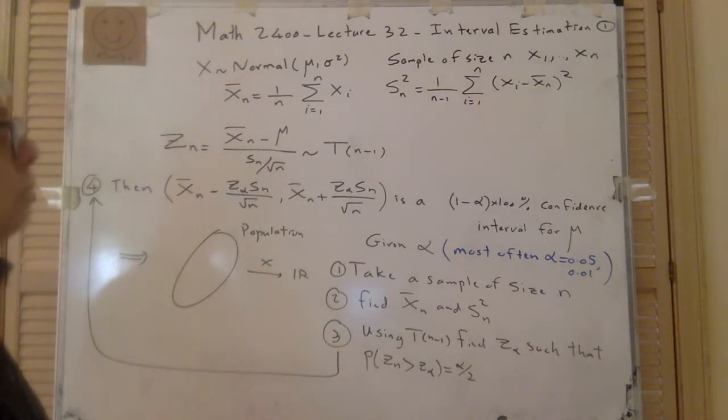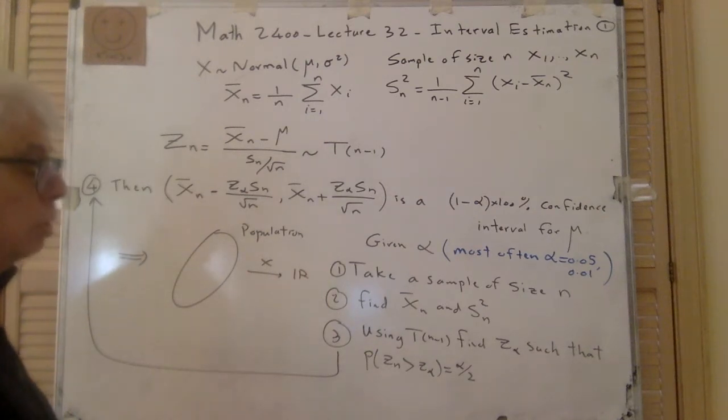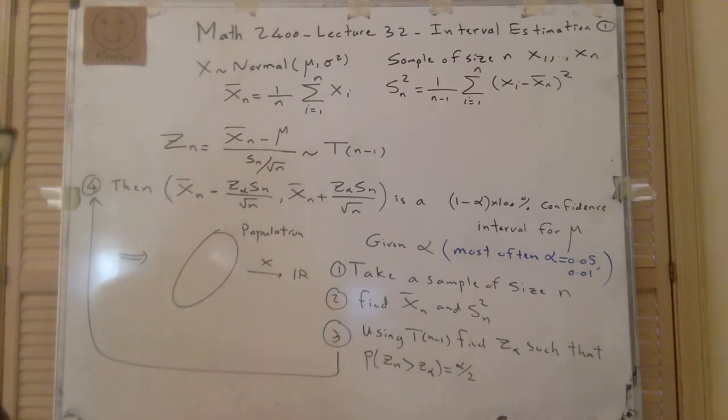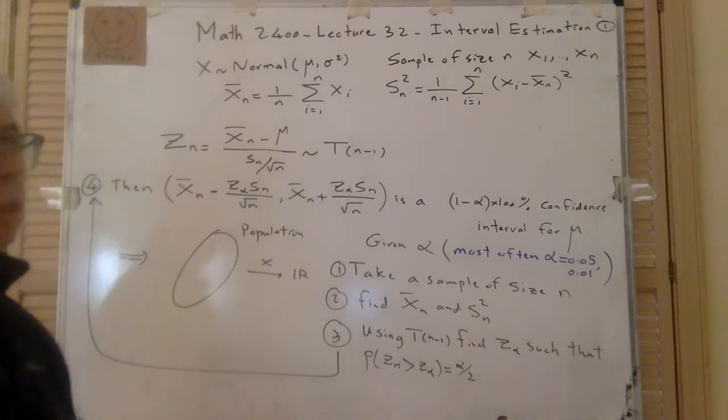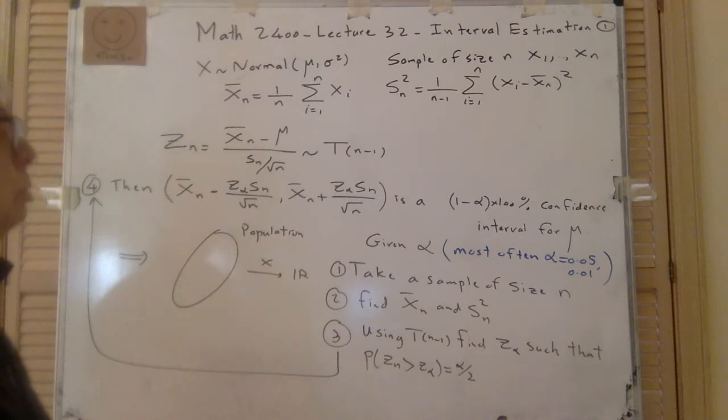Okay, so your job, given some data to you, or if you find data yourself, is simply finding x bar n and Sn, or S squared n, and then finding that z alpha, which is not that hard, and then that's it. Then this is your confidence interval, and some people like to say, I'm saying 95% confident that mu lies in this interval and things like that. Well, you can say that, that's okay.